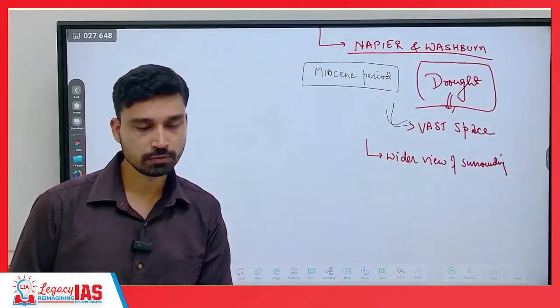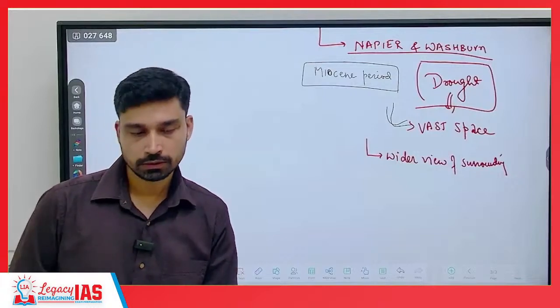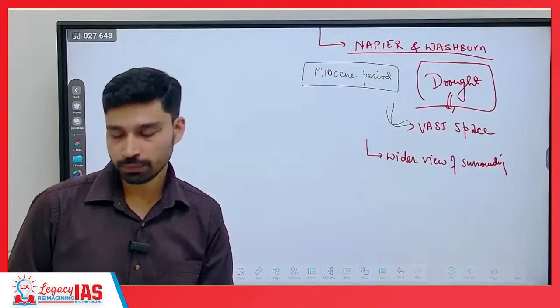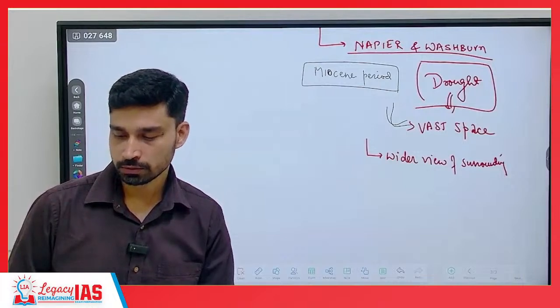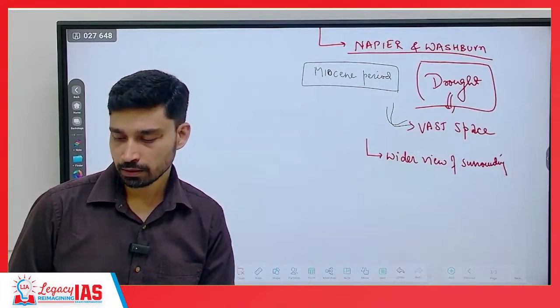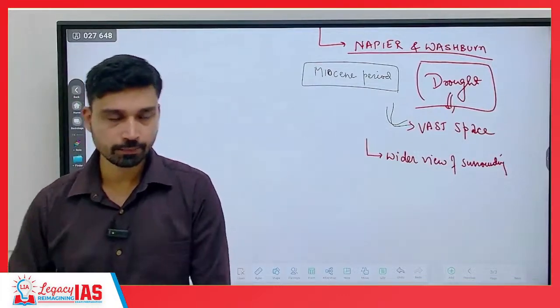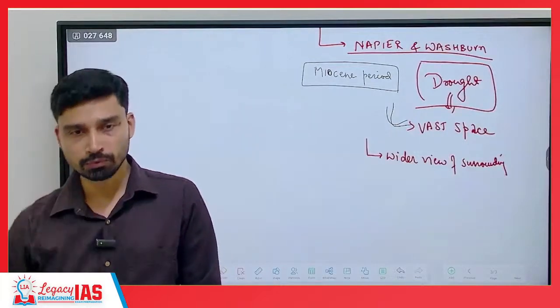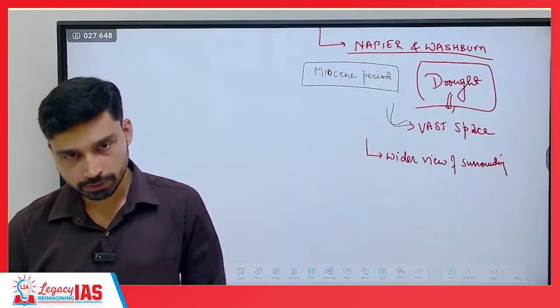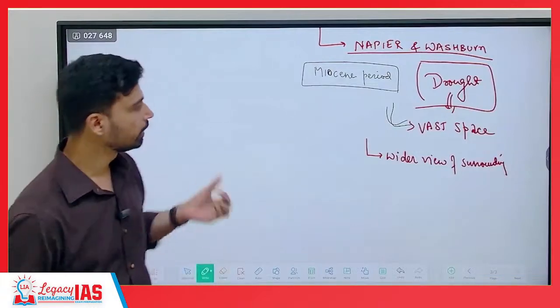So the head position needed to be at higher levels than before. Okay, that is only they can see over a larger area. That was not required before, because before they were tree dwelling. So they are sitting at the top of tree, they can see automatically at a much larger distance. Any kind of threats, or food availability if they want to search for. So that is the first thing.